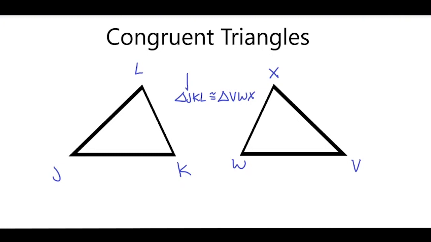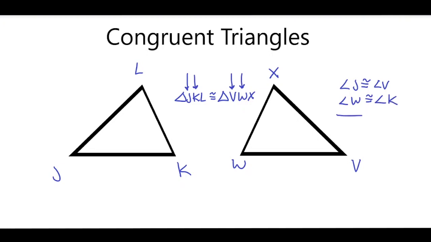Notice that the first angle in this triangle that I mentioned is J. So if I say that angle J is congruent to something, what angle would it be congruent to? It will be congruent to the first angle mentioned in the other triangle, which is V. So angle V. If I want to know what angle is congruent to angle W? Well, I see that angle W is the second angle mentioned when naming these angles, so I would say that that is congruent to angle K.